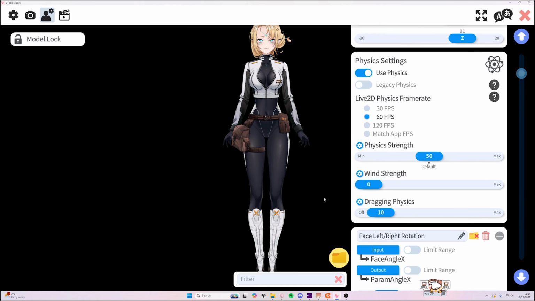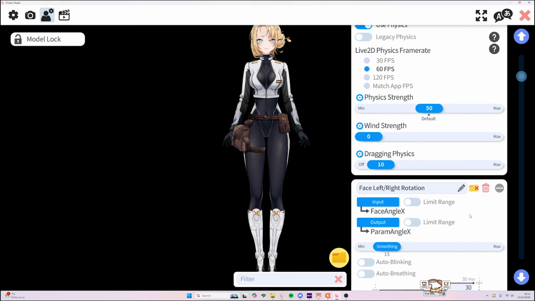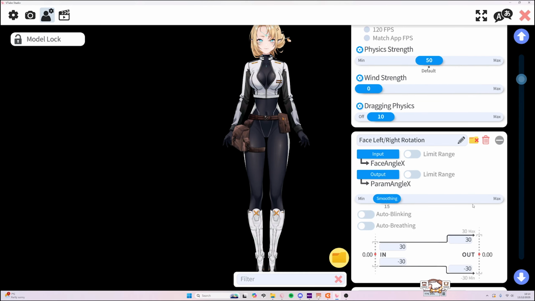So I never turn on wind strength. But if your movements are rigged on the parameter instead of on the physics parameter, then you're probably good with wind strength. Dragging physics does not really matter. You can just leave that, I suppose.